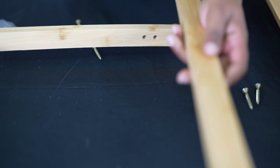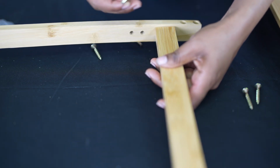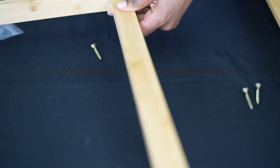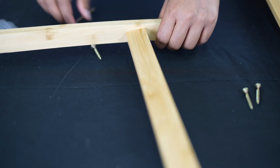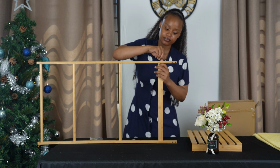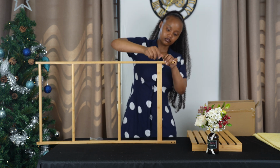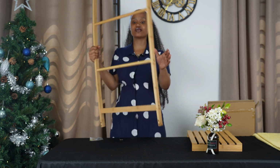So now we'll be attaching our D, this short bar, to our C, and we'll be doing this 4 times, twice on each side. So you'll be attaching your screws onto these holes. So now we're moving on to the other side, and we'll repeat the step. Done. Now we move on to the final step.